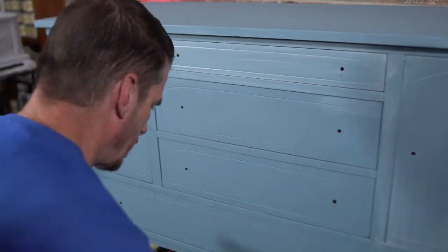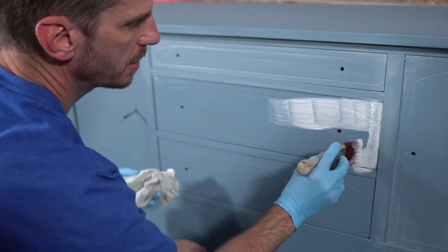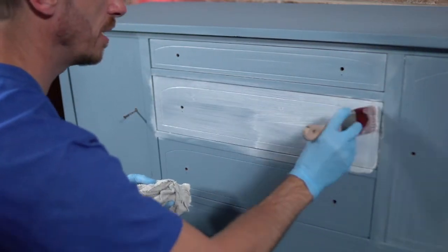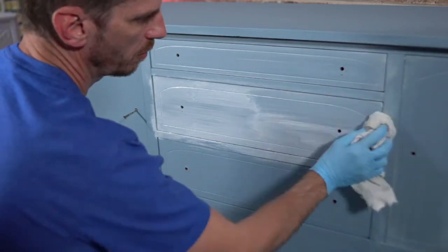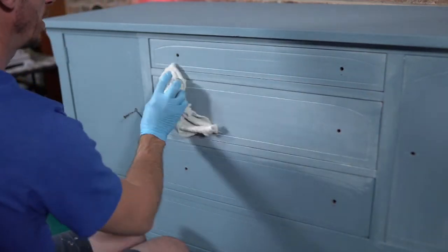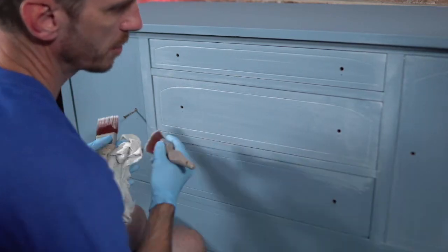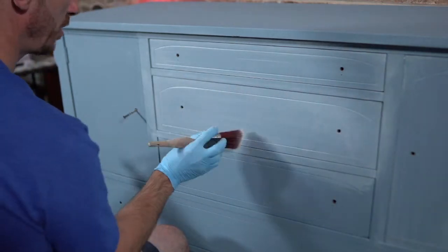I'm using this rag to fine-tune any areas. The rag will leave texture if you're not careful, so that's why I'm using the brush to fine-tune. When you're misting, try not to get too much on the previous area. I did not paint the sides or the edges of the drawers — sometimes I do, sometimes I don't — but I'll go back and clean them up because paint always gets in those areas. If you put too much on there, just wipe it off. I always encourage watchers not to overly stress perfection — it can be hard to obtain, especially if you're new to painting or haven't tried a technique before. If it glitches on you, own it — glitch the piece.